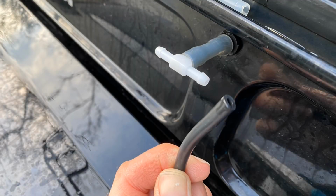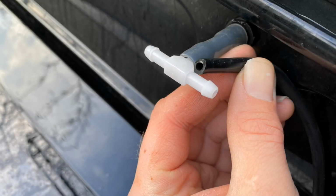Then a bit of thinner pipe had to be put inside so that the little T-fitting could fit on there. You can see that in the picture there. Nicely fitted, ready to go.